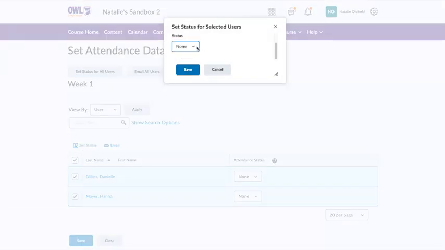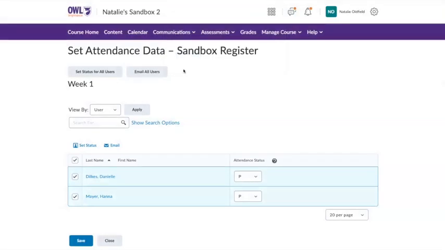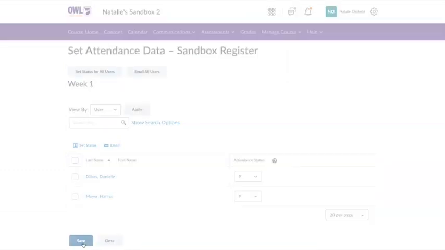So say everyone arrived, I can just choose present for everyone and then select save. That'll save you quite a bit of time. Even if 99% showed up, this is the faster route, and then you can just go to the 1 or 2 that did not attend and then change them individually. Okay, and I'll choose save here so you can see the example.